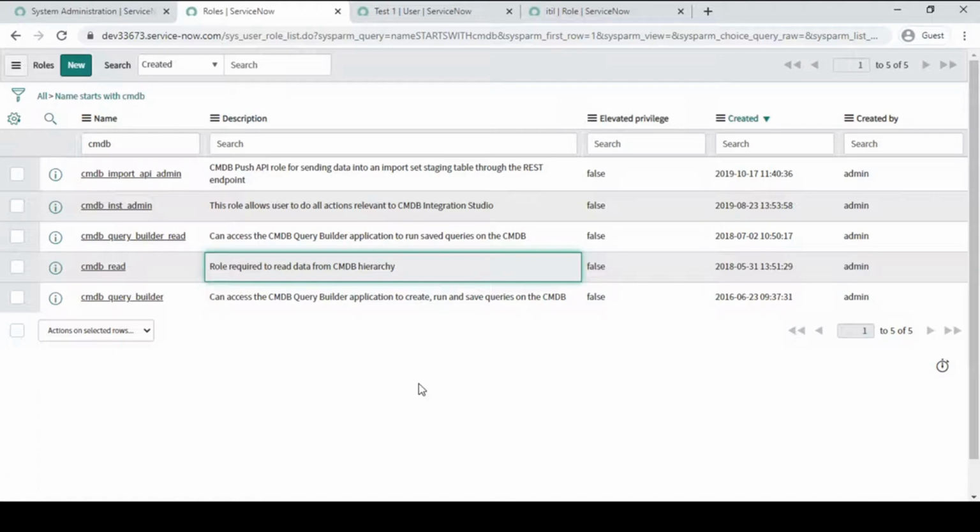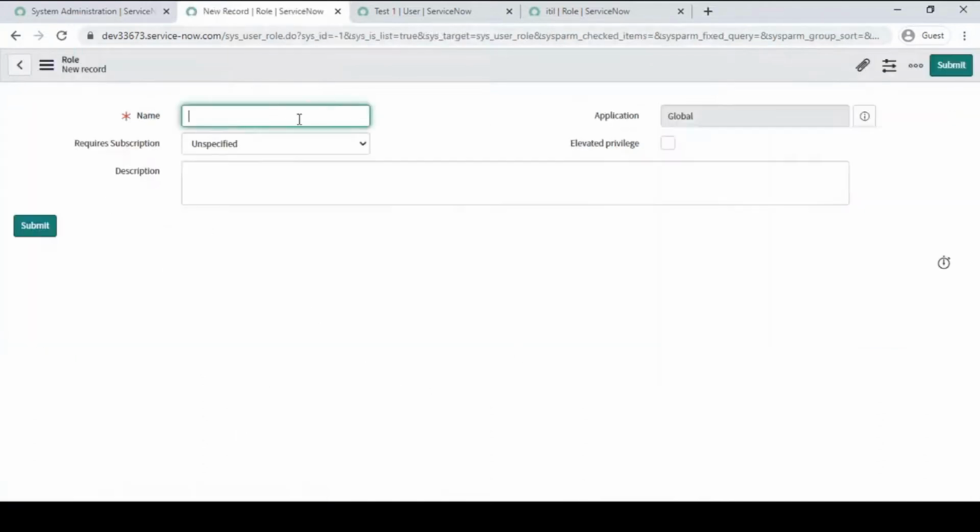If you are working on any project and they have some scenario that can be achieved by roles itself, in that case you will be creating a custom role, and you will be writing logic based on that, right? So it's very simple. You can create a custom role here.